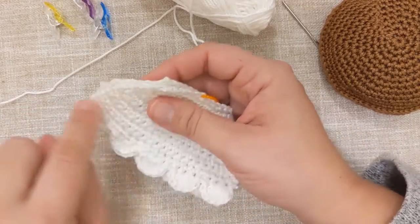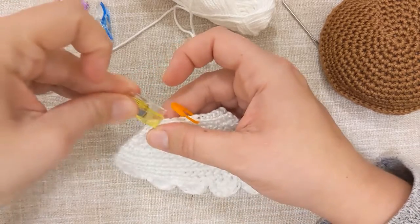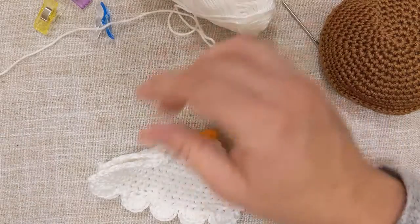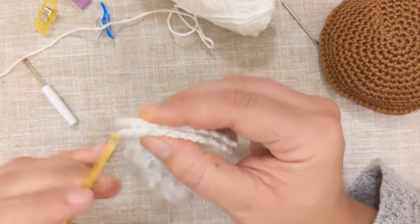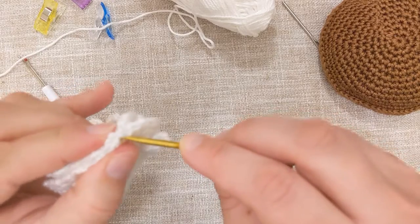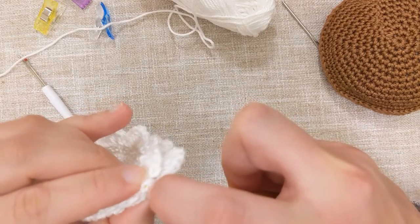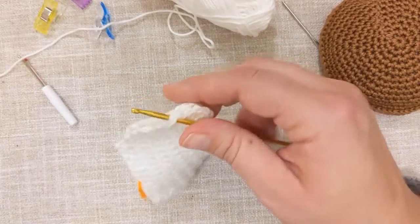Using the single crochet stitch, just stitch around here. Again, if you want to keep this even more stable, you can clip those two together here. It's a small piece, don't necessarily need it, but if you're just starting off with crochet and you want to have that extra sort of piece of security, go ahead and do it. Here and this one here. Excellent. There we go. So just put that in there.